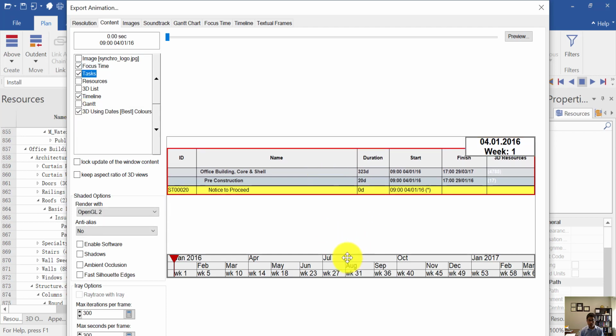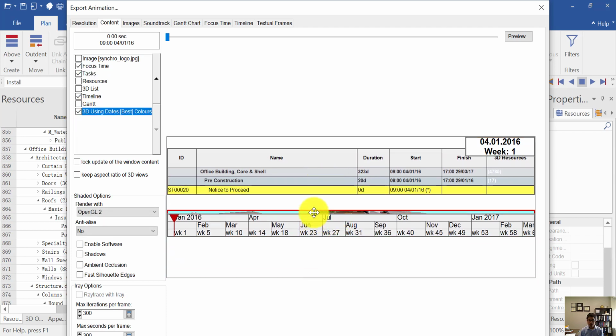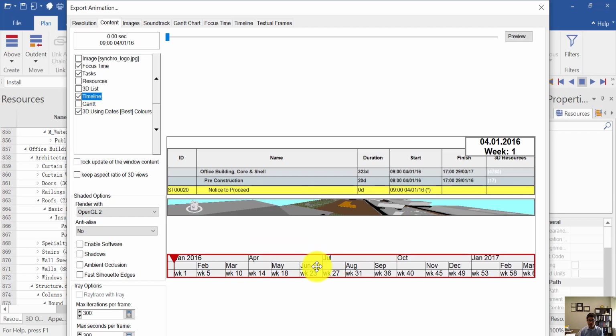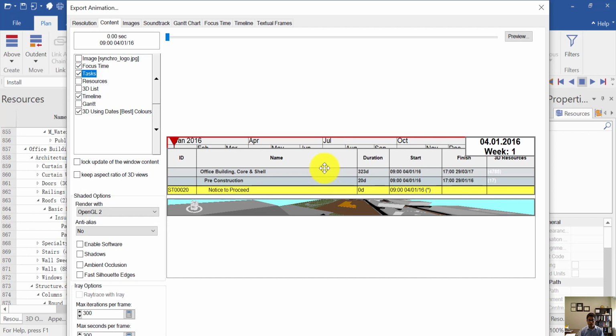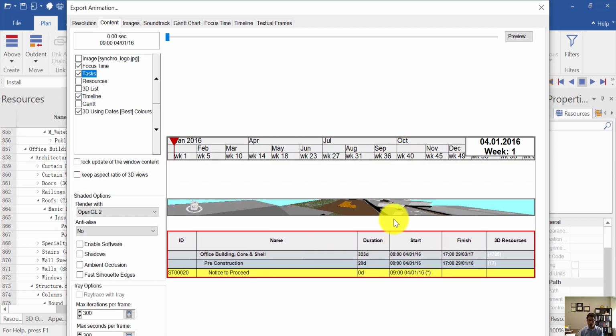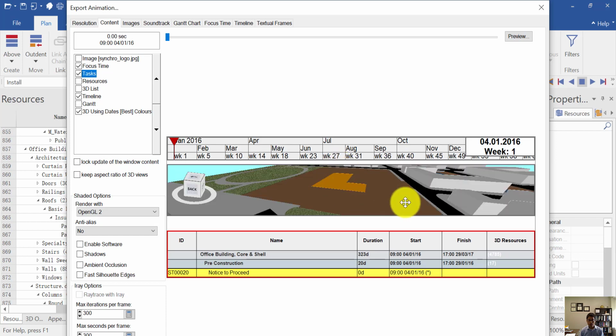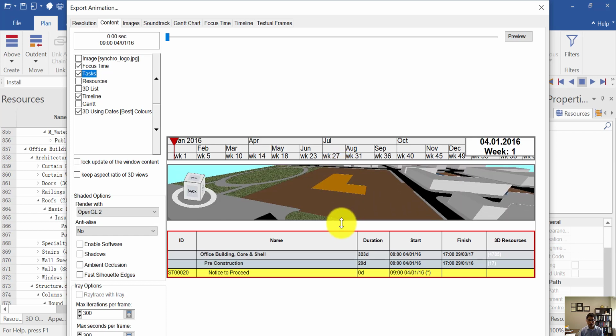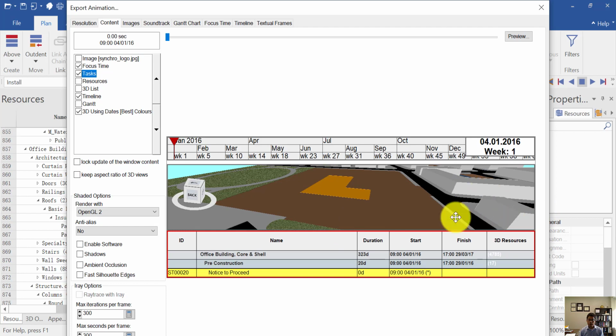So I want my 3D video. It's right over here. Sometimes they are stacking on top of each other. I'm going to put this at the top and put this at the bottom. It really depends on what you would like to show. I can drag this.